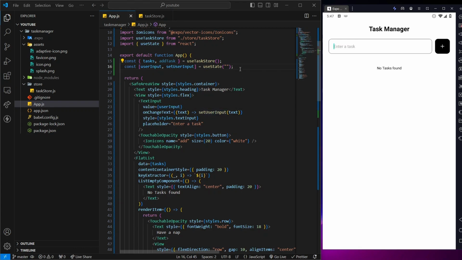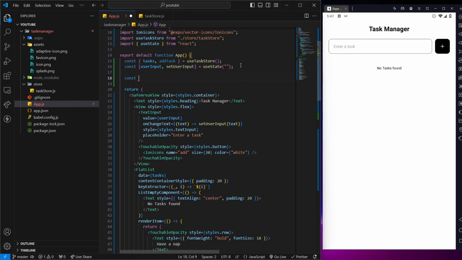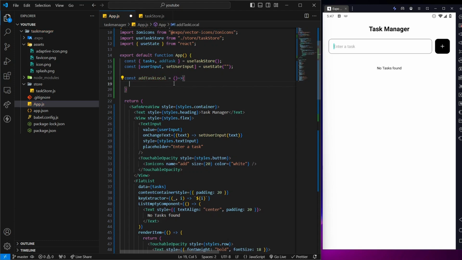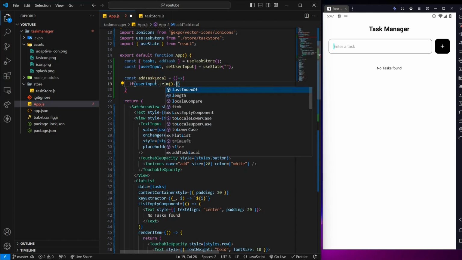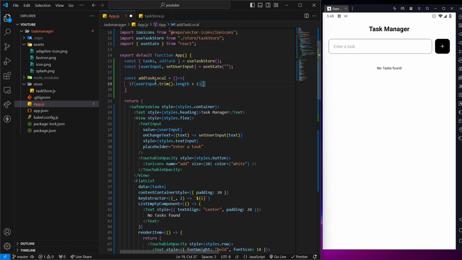Then the next will be the addTask. I don't want to write the whole function here, so I'm going to create another function here, addTaskLocal. Basically this is going to check first if the userInput.trim, if it's empty, let's see if the length is less than 1.